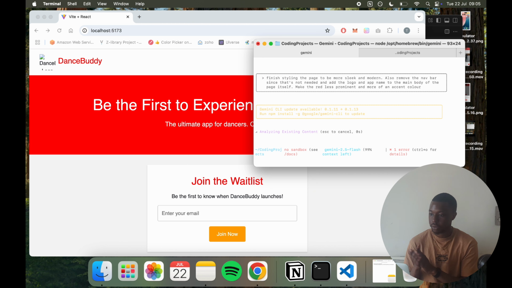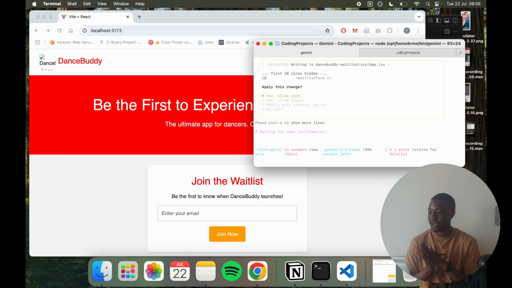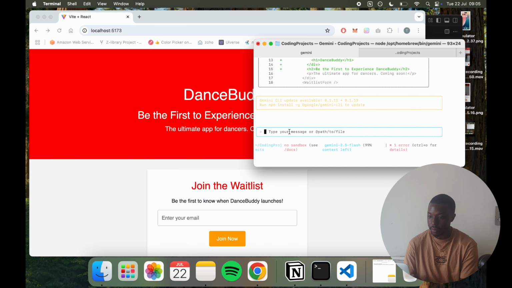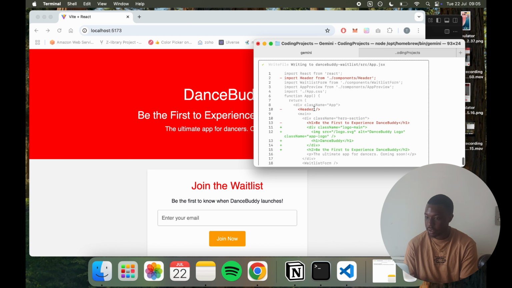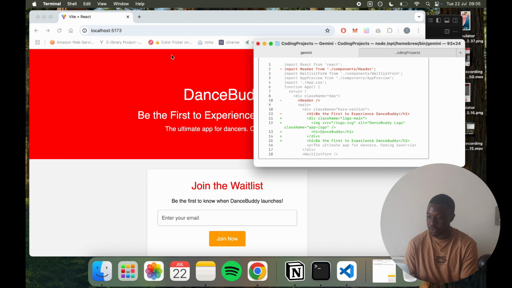Now let's see what it does with those changes. So you're gonna have to play around with it. It's not gonna get it working all of that well initially, especially. So you have to play around with these things. Now let's see. Okay, it's made a couple of changes. Removed the nav bar, which is good.